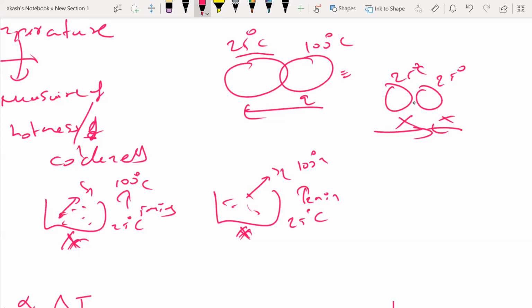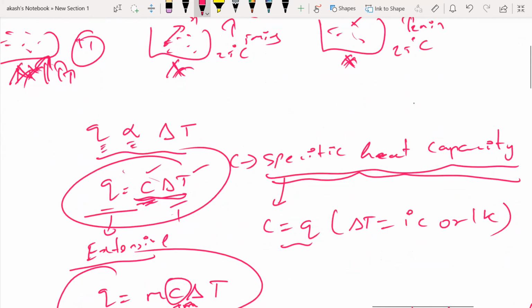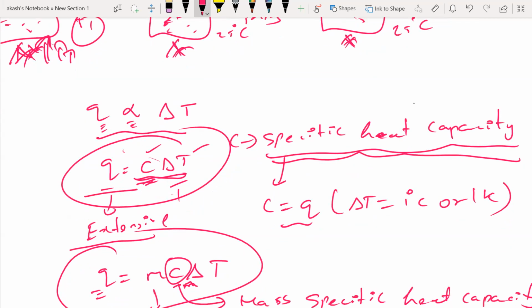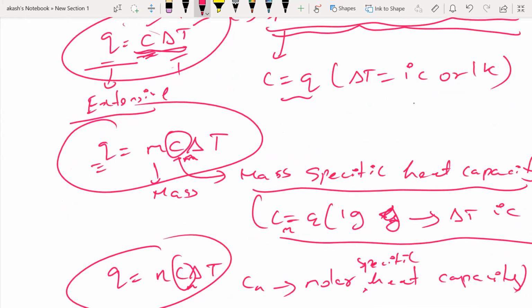Okay, so we understand that there should be some difference in temperature for the heat to flow between two different bodies, or from system to surrounding. System should be at higher temperature, or the surrounding should be at lower temperature, or vice versa. Only if there is a difference then you can have heat flow. And that's why we say that Q is directly proportional to delta T. If you have a change in temperature, then only the heat flow Q can happen. Right? So to remove the proportionality sign, we introduce a constant C, and that is what is called heat capacity or specific heat capacity. Right? And then we can have two modifications done to the equation.